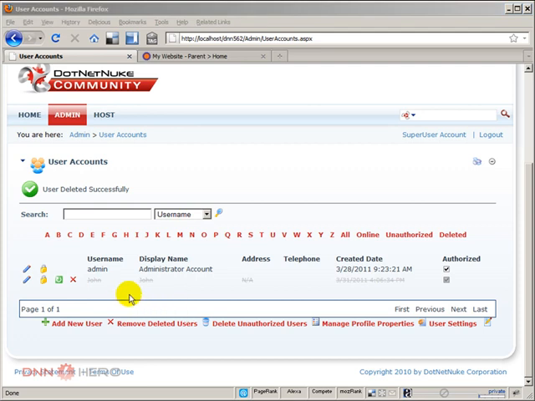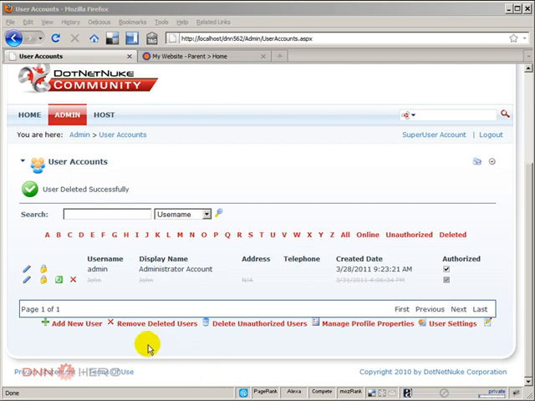So again, to hard delete, I can click on X, or I can also click on remove deleted users. If this list of users has many soft deleted users, many users which are crossed out like this, you can just click this link at the bottom where it says remove deleted users, and all the soft deleted users will go through a hard deletion. They will be just gone from the database, and you will not be able to restore them. If you do a soft delete, you can restore, but you cannot restore from a hard delete.